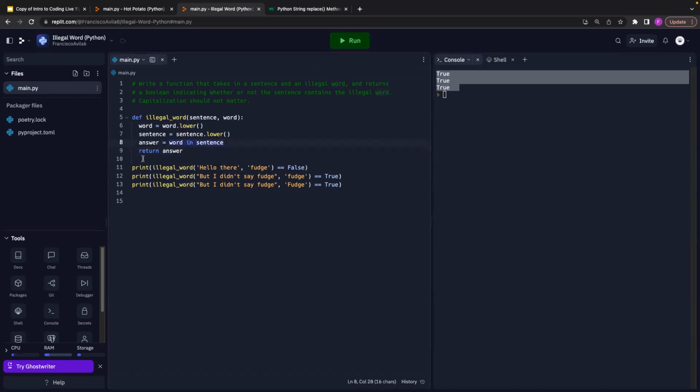Awesome. Yeah, this is an awesome function in Python. I know if I would have gotten this question at the beginning when I started coding, I would have been like, well, I gotta iterate through the entire sentence and see if the characters match consecutively. And I would have done a whole thing.